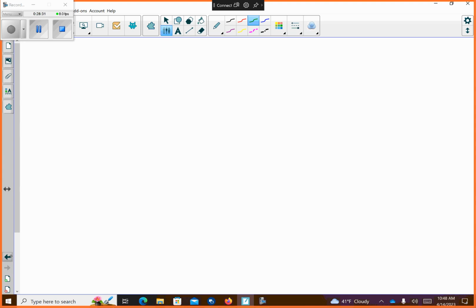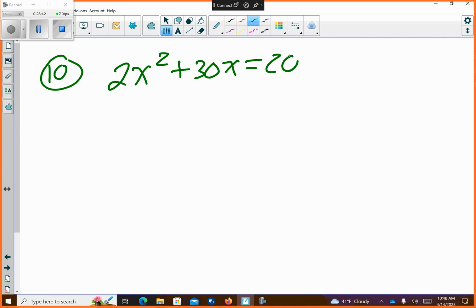All right, so we're going to take a look at number 10. The reason I have number 10 is I bet a bunch of students would see it and say, oh, I ain't doing that, too big. Agree? One, I know I can't start factoring it or use the quadratic formula on it because it's equal to 200.